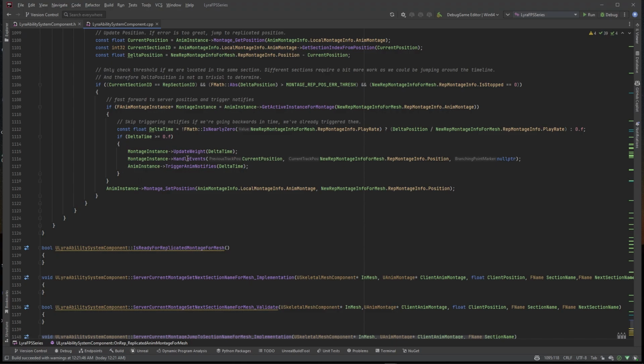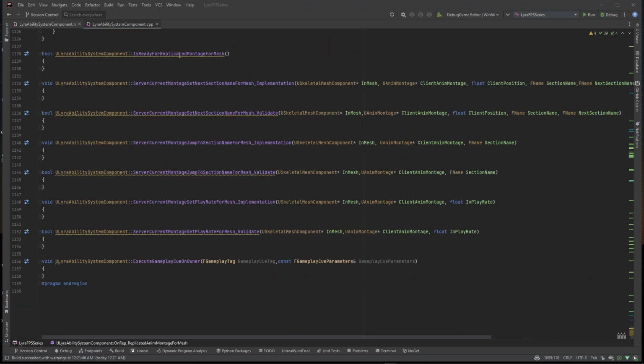And montage instance handle events, taking in that current position, the replicated montage position, and whatever this branching point marker is, a null pointer. And then we call anim instance trigger anim notifies at the delta time. And then the last call is this anim montage set position, and we want to set the local anim montage to the position of the replicated montage info.